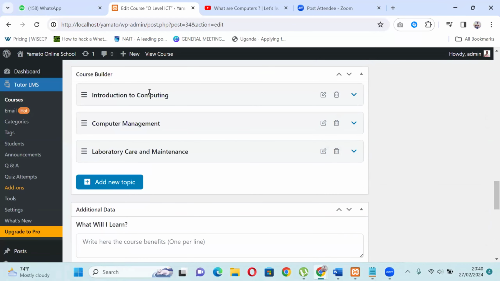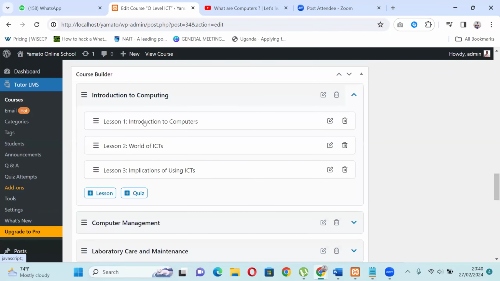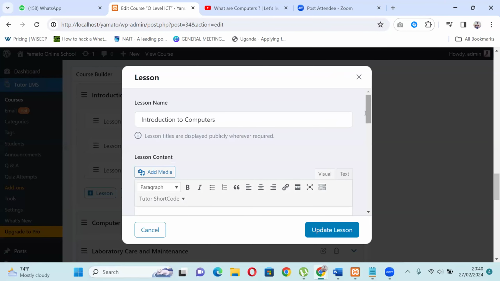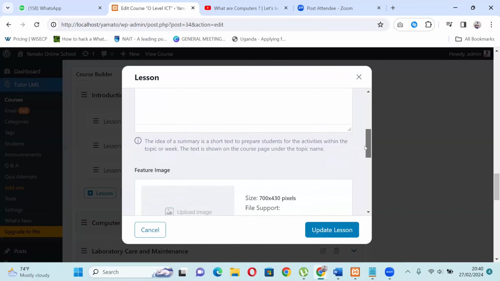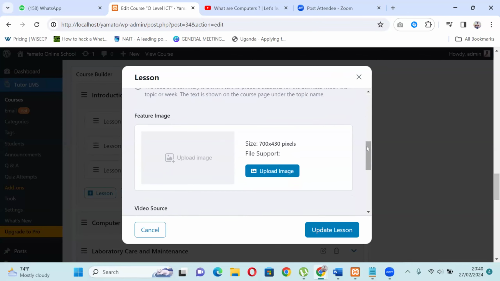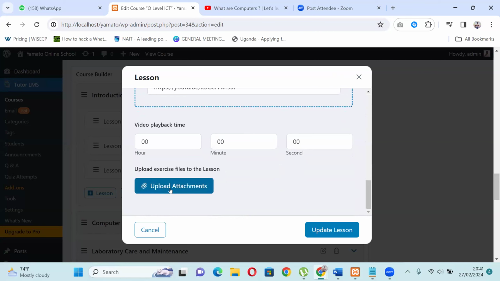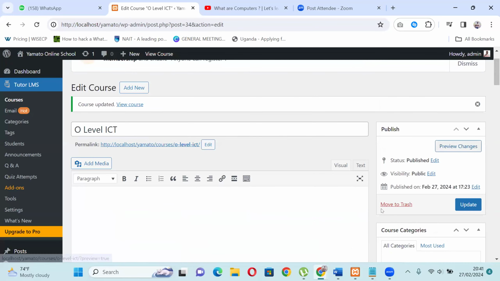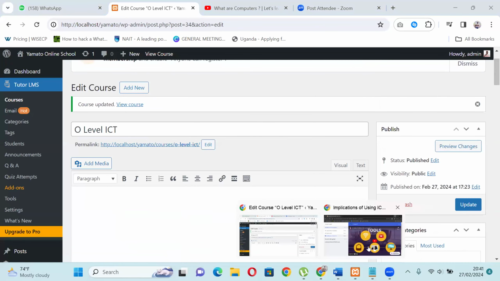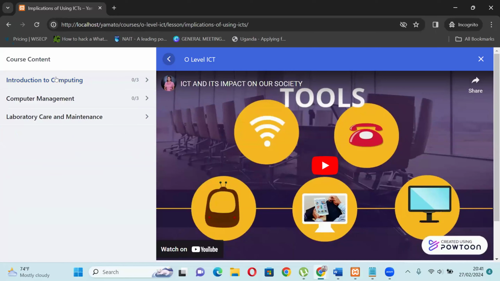Even here in the course itself, in these courses, you can add more content. For example, you can add media, which I don't have right now. There are many things you can do to this course. You can get a featured image and even upload attachments such that a student can pick maybe an assignment direct inside that course. I want to go into the details of that. So let us get back to our lessons.